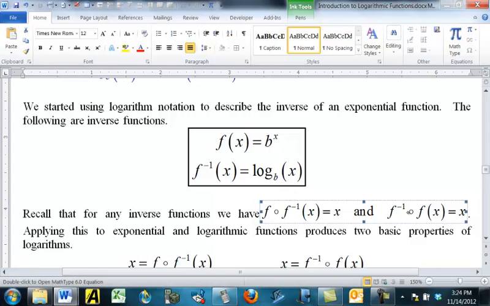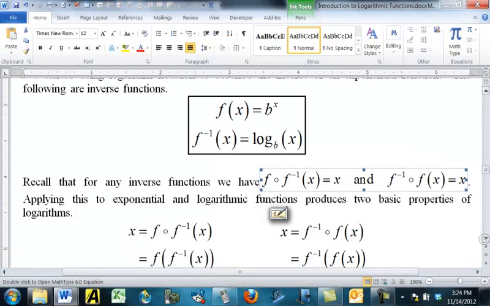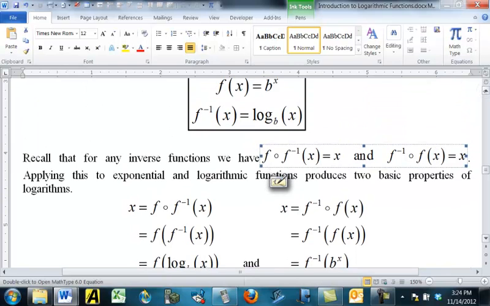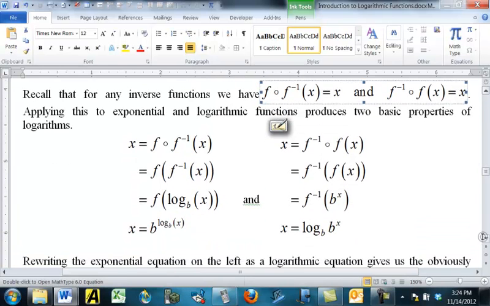So if you add 1, then you subtract 1, you're back where you started. Or if you subtract 1, then add 1, you're back where you started. Or if you multiply by 5 and then divide by 5, they cancel each other out. So exponentials and logarithms cancel each other out in the same way. So if f of x is the exponential b to the x, then f inverse is log base b of x. So we should see x equals f compose f inverse of x. That's f of f inverse of x. F inverse of x is log base b of x, and f of that is b to that power. So it should be that b to the power log base b of x is x.